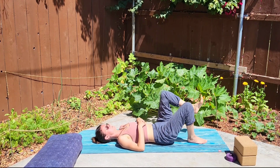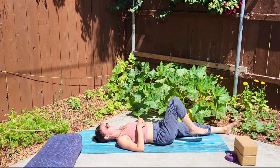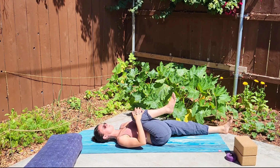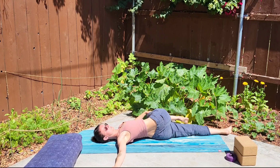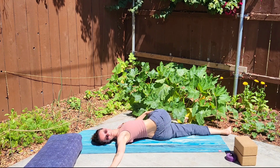Nice, and slowly begin to unwind, straightening out long through your left leg down on your mat, leaving your right knee bent. And then we're going to bring our right knee in towards our chest and cross it over towards the left into a supine twist. You might want to shift your hips over towards the right just a little, and your arms will go out long into a T shape, gazing over your right fingers.